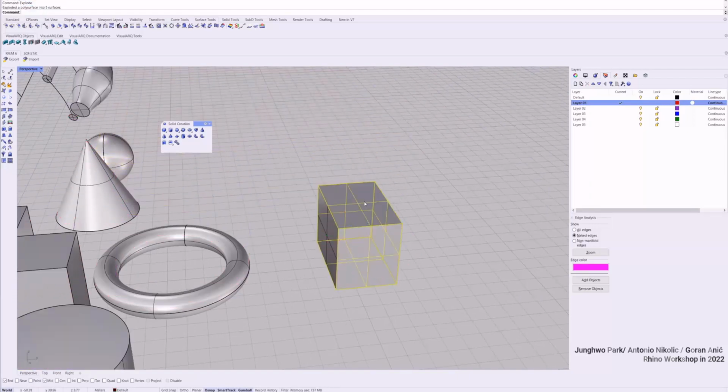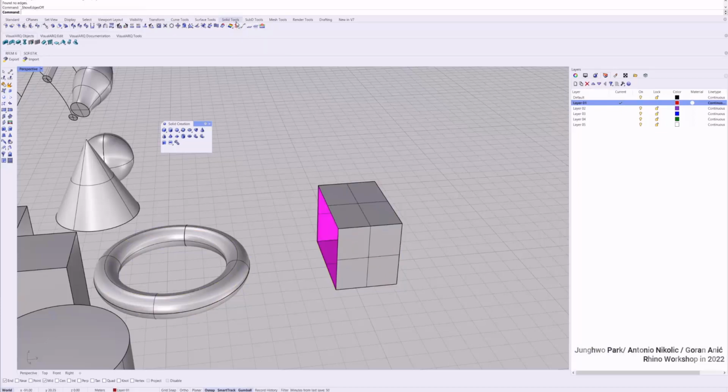So this analysis tool, naked edge, is very useful when you work with surfaces, or you can turn it off.